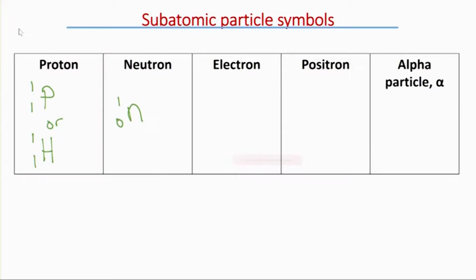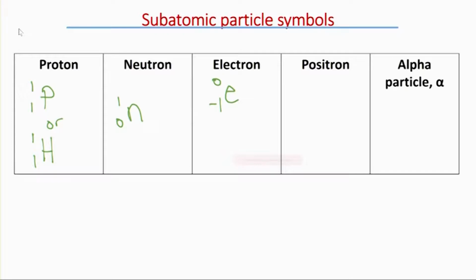Now the electron is another one that we should be familiar with, and we're going to give it the symbol E. Now an electron does not have a mass number. Mass number, remember, is protons and neutrons, okay? So electrons do have some mass, but it's usually so small we sometimes ignore it compared to the neutrons and protons. I'm going to put a 0 here. And then this is opposite in charge to a proton, okay, so we're going to put a -1 here.